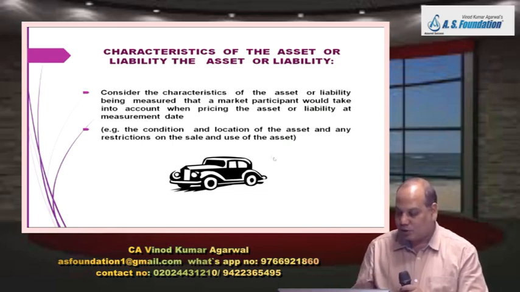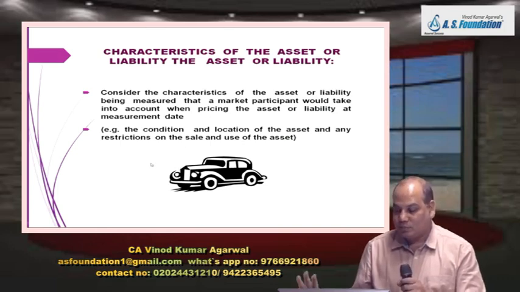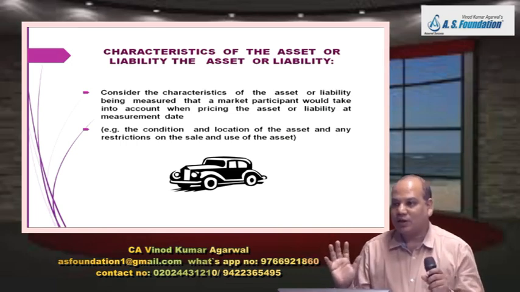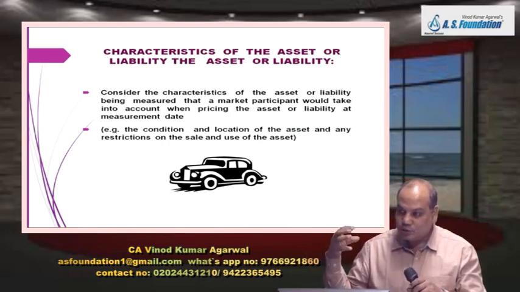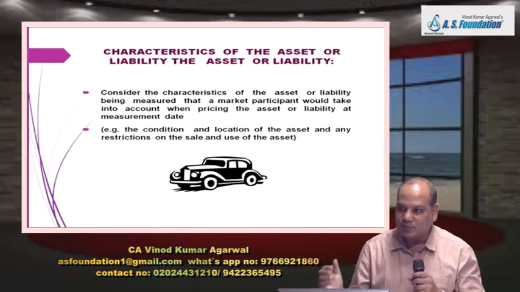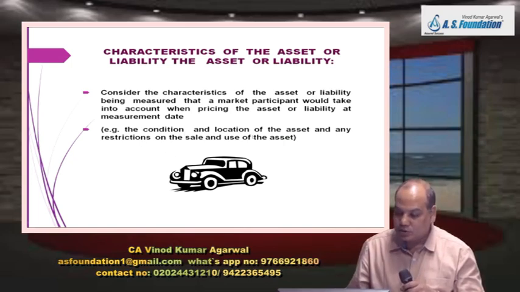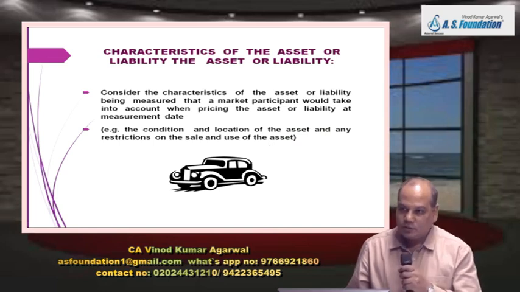Another example could be you may have a land. For you, there is a restriction on the use of the land. But for the market participant, once he acquires the land, he can use it for commercial purpose or residential purpose. So when he does the valuation, he will look at it from the market participant's point of view, not the entity's point of view. There may be some restriction put on the entity which may not be on the market participant. Therefore, that affects the value. So the condition and location of the asset and any restriction on the sale and the use of the asset will affect the fair value.